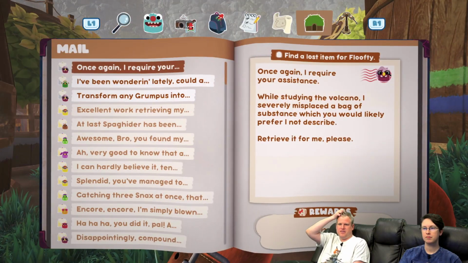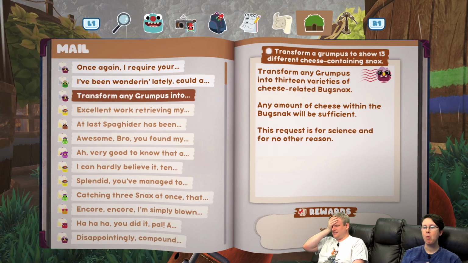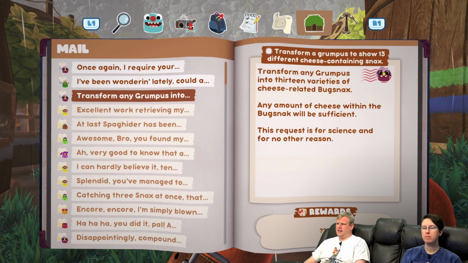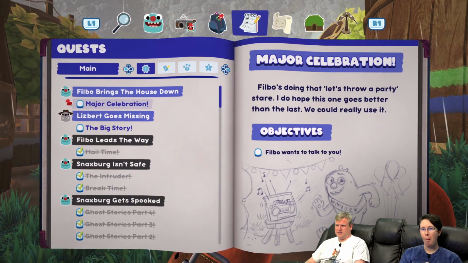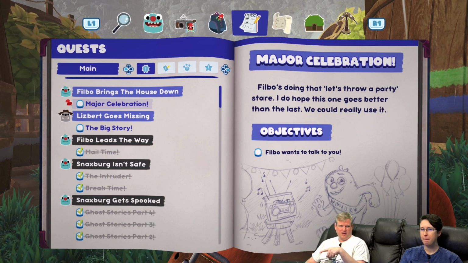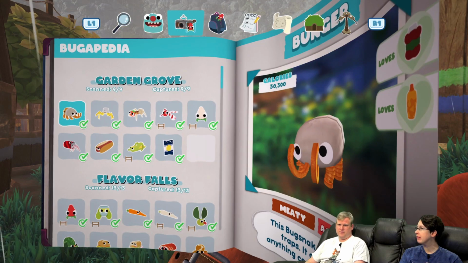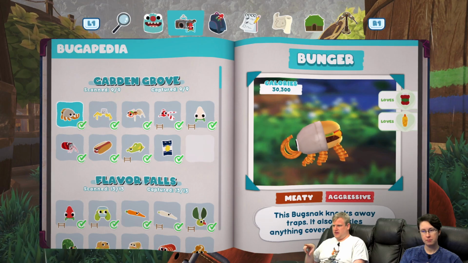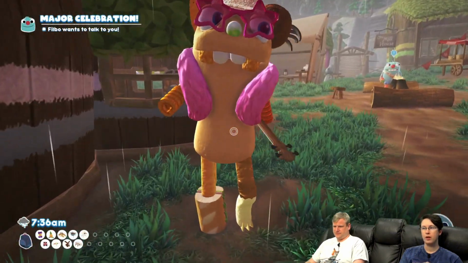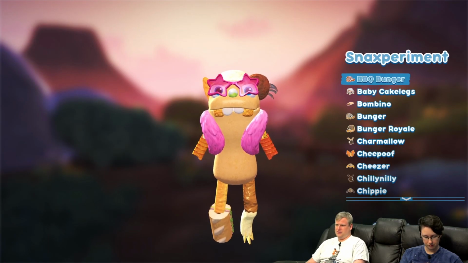Still wondering. Boiling Bay. All right, so that one's in Boiling Bay. So what do we have here? I think we have three. So Grumpus, cheese-containing snacks, and Tea Bubble. Do we know what it is? No. Let's just look through here. Wait, first off, what's the other one? Aggroll box. Okay, Pinkle and Aggroll box. Because there might be a Pinkle and an Aggroll up in the snow caps, because we have to find whether they're in the same area. Maybe. Unless you can walk it all the way over to where the Pinkle was. Are you going to pull up the cheese? Just so we know for sure where we're at.